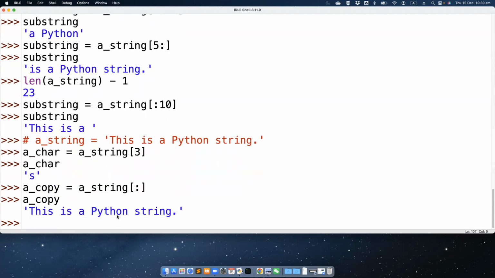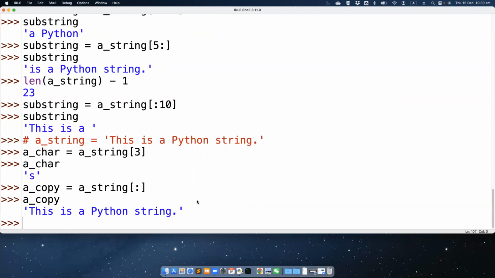So what if I only want to get every other character in the string? Like I only want to get H, S, I, space, P. Let's do this.